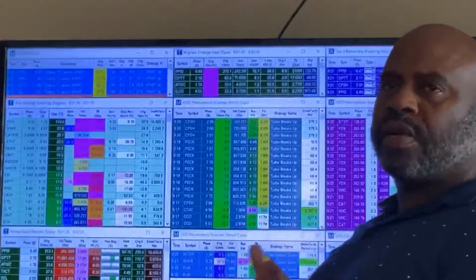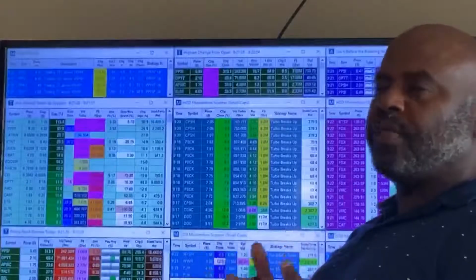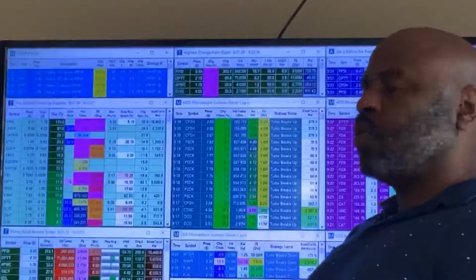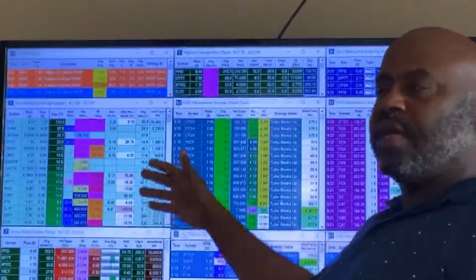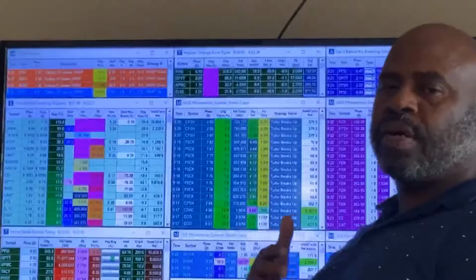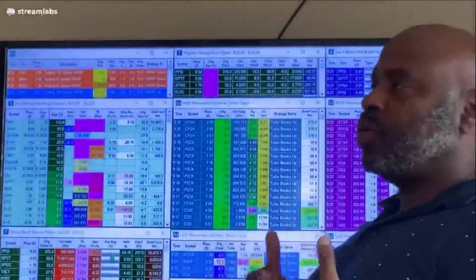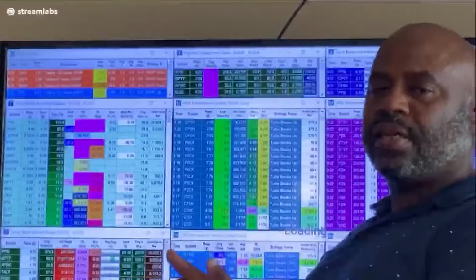You put in your orders, give it about 3 to 5 minutes to make sure the market is going the way that you hoped in a particular stock on your watch list. Then you go ahead and get into those positions, not just leaving it cold, but you have to be in and out and watching it from the time you're in to the time you're out during each particular one. Now, the way that I do it, I'll put a buy and a sell in at the same time, so I don't have to sit and babysit it.